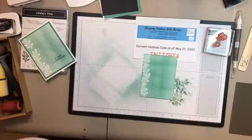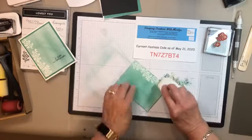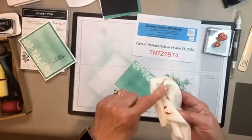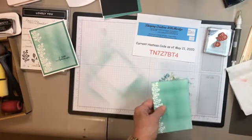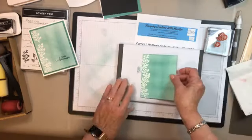So I have a paper towel that I would take now and just virtually polish whatever ink was on top of there. You can see there's a little bit, and there is your background, foreground, whatever you want to call it, for your card.